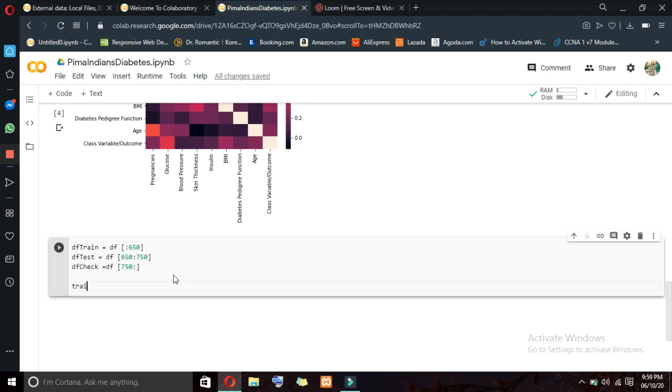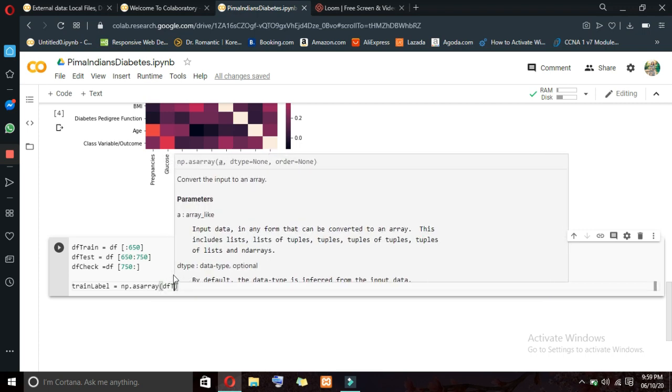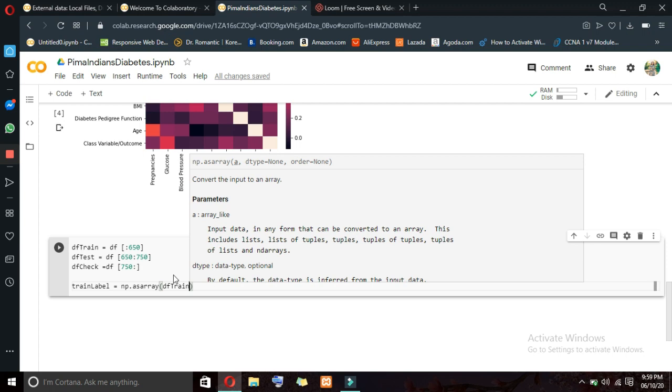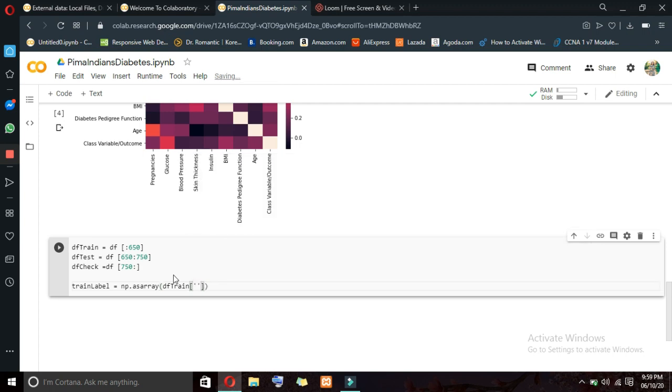So train_label equals np.asarray df_train, class variable for outcome.